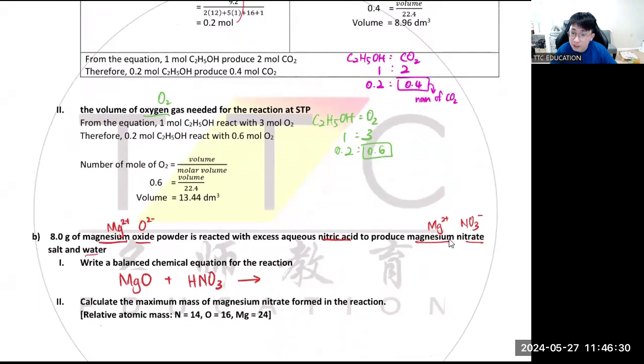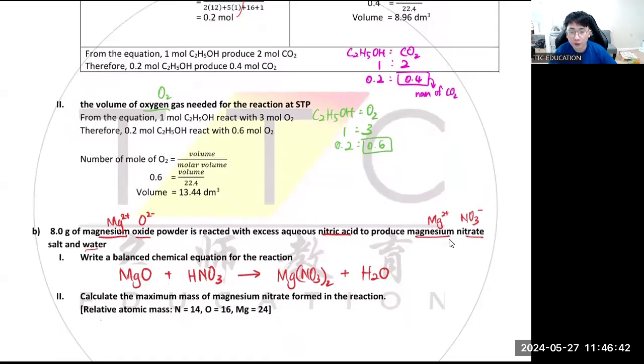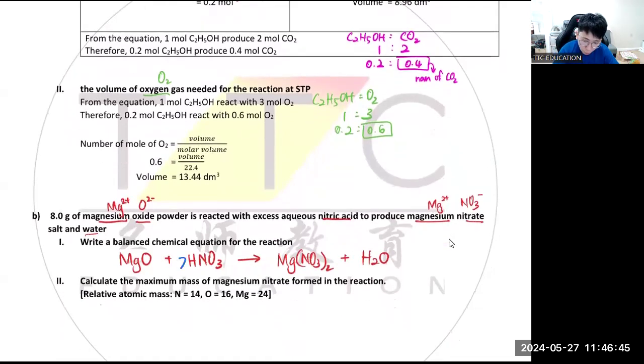Once you can memorize this, you can write out the symbol. Magnesium nitrate is Mg(NO3)2, with water, H2O. Don't forget to balance the equation. So you're going to get 2HNO3 and then, right, and then what else? Is it enough? I think it's enough. 2HNO3 is your answer.